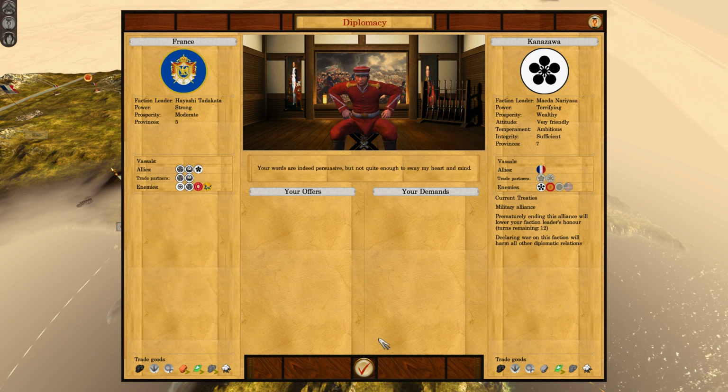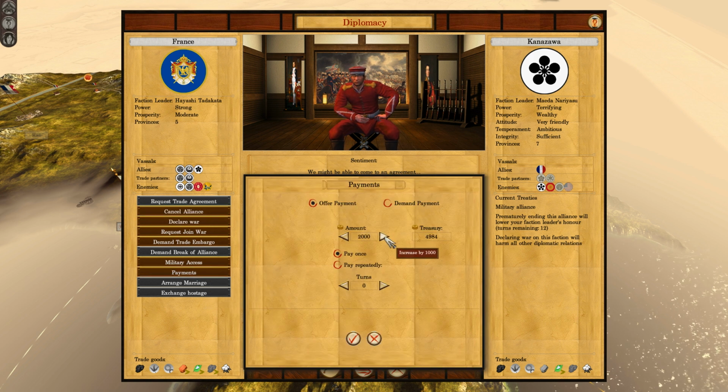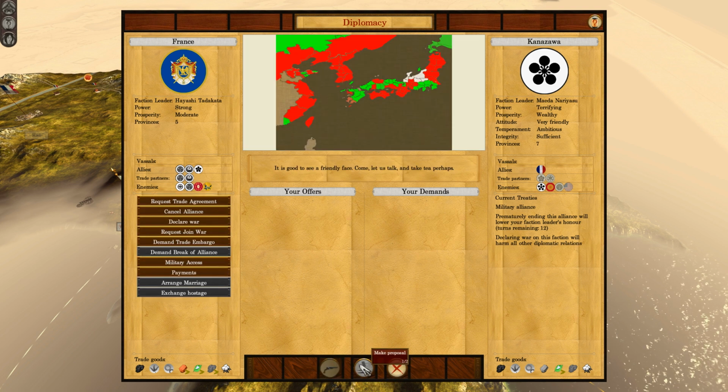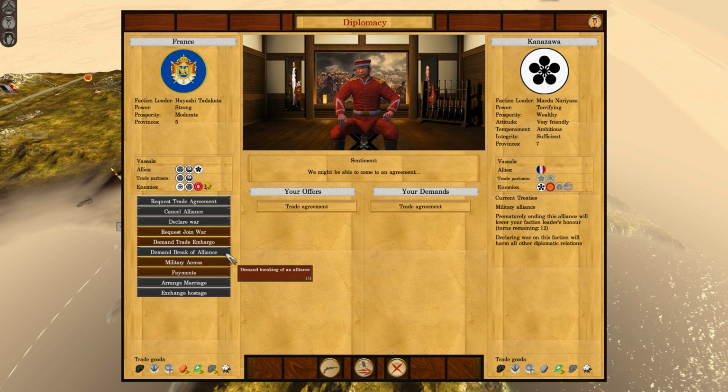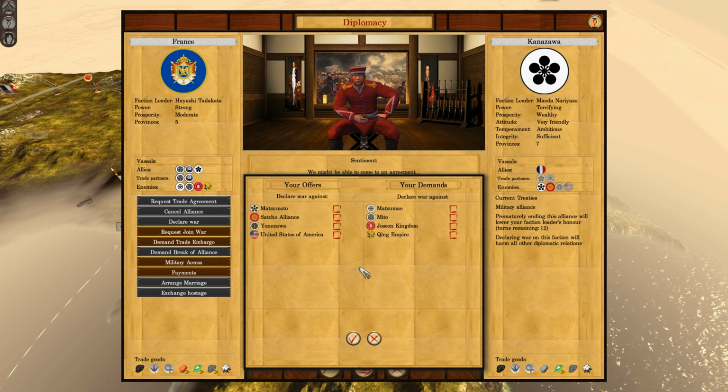Come, be seated. Not even if I give you a load of money. Let us take tea and talk. Then after we have agreed. Not even that. Request. We are allied. To see a friendly face. Can I join a war? You're at war with the United States.